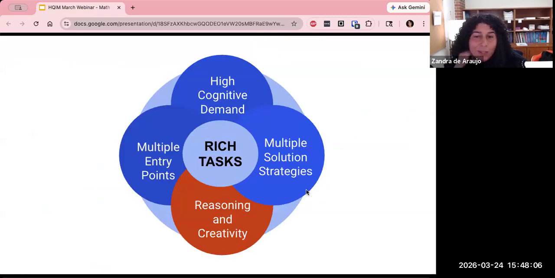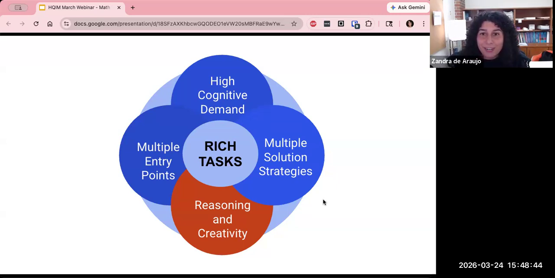And finally, I think this is the one that I'm maybe most passionate about, is reasoning and creativity. If you go back to the very first webinar where we talked about the characteristics of brilliant mathematicians, creativity is so important. And when we asked on the listening tour that we did a few years ago, do you think math is creative? A lot of people said no. They think it's very black and white, very bland, not creative at all. But actually, creativity is the most beautiful and fun part of mathematics. And so we really want to foster that. And if we don't think math is creative, maybe reignite that view of mathematics for ourselves.